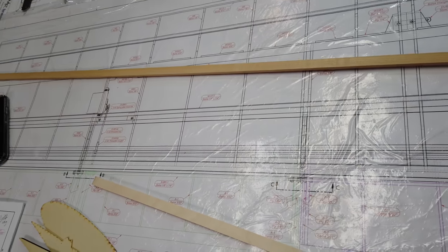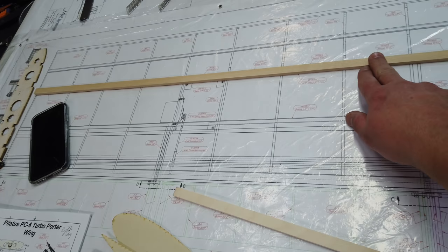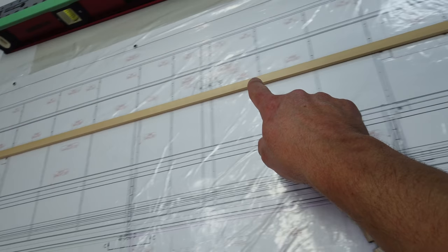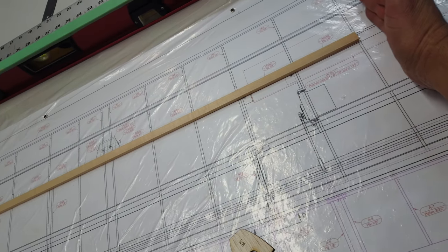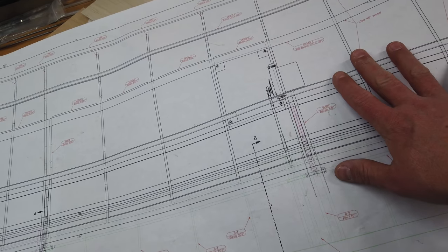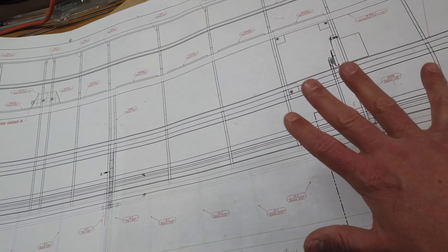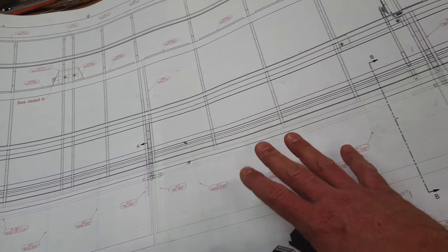All right, guys, so this is kind of obvious stuff, but I'm just going to share it with you in case you decide to build one of these. It comes with 48-inch hardwood for the main beam, and of course 48 inches is not long enough. The wing is longer than that, so obviously you need to extend all the ribs. Now, it doesn't show extending the ribs on the plan labeled left, but it does show it on the plan labeled right. So make sure you have both plans out, because there might be information on one plan that's not on the other, right?